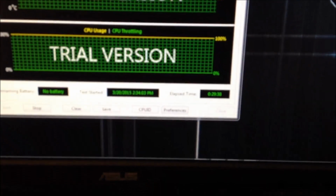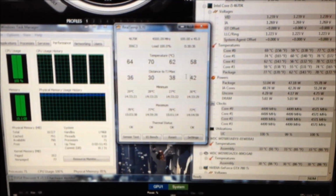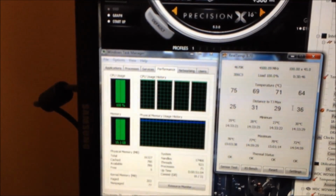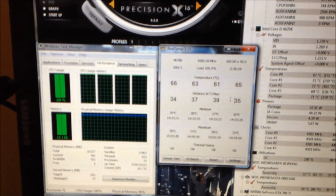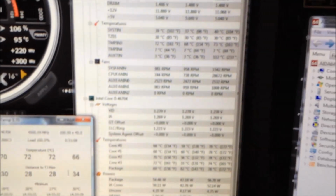But as it is, this test has been running for 29 minutes. And in terms of CPU temps, it's not going to focus, but it's 77 and 78 degrees C max. This is a full stress test, so I'm hitting the memory, CPU, the FPU, and the cache. Everything's maxed out, so after about a half hour I'm hitting a maximum of 77 and 78 degrees on the CPU. GPU is just under 50 right now.